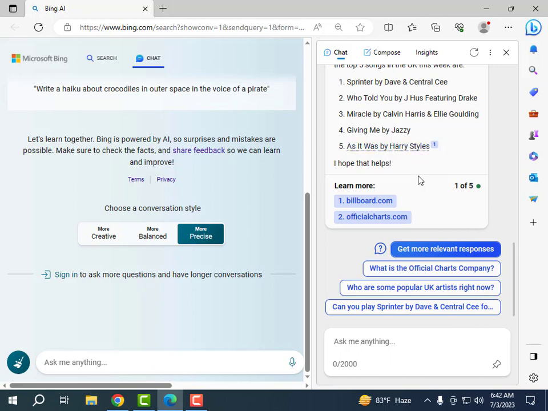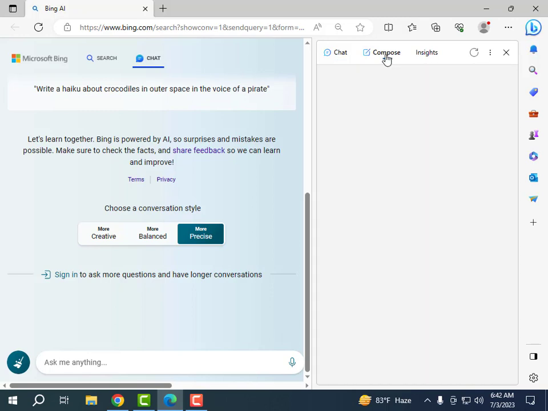If you compare with ChatGPT 3.5, ChatGPT 3.5 has knowledge up until 2021, whereas Bing ChatGPT 4 is giving you an answer from last week. So we can say Bing ChatGPT 4 is far superior to ChatGPT 3.5. Here it also gives us the official link for the song list and relevant questions to this song.